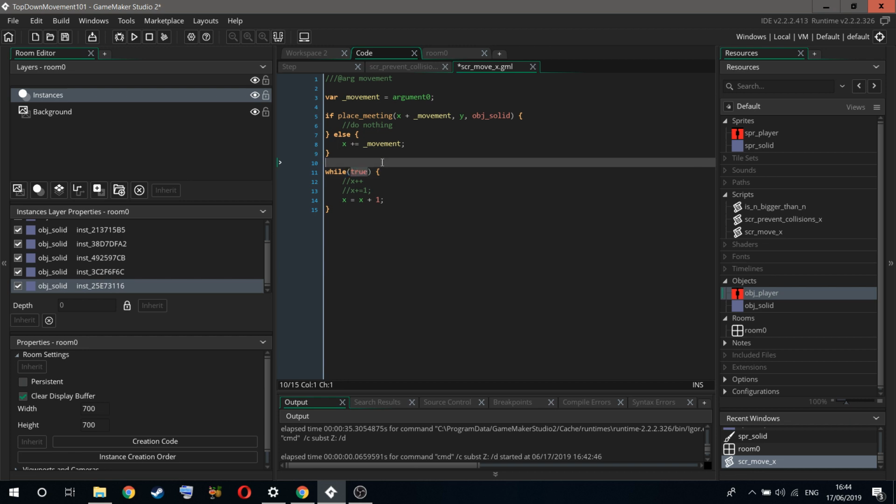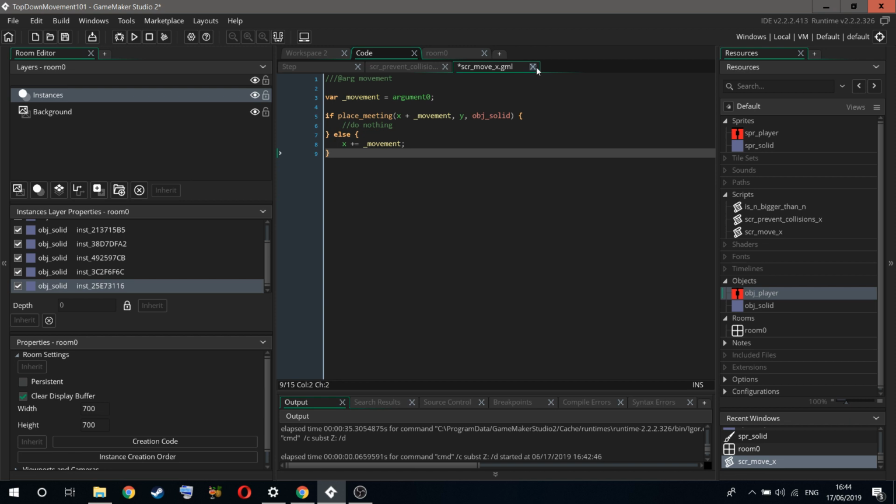But what you can do is, while... okay, let's find a good movement variable name. Oh, I'm not in the right script. One second, I need to go in the prevent condition. No, I'm in the right script.